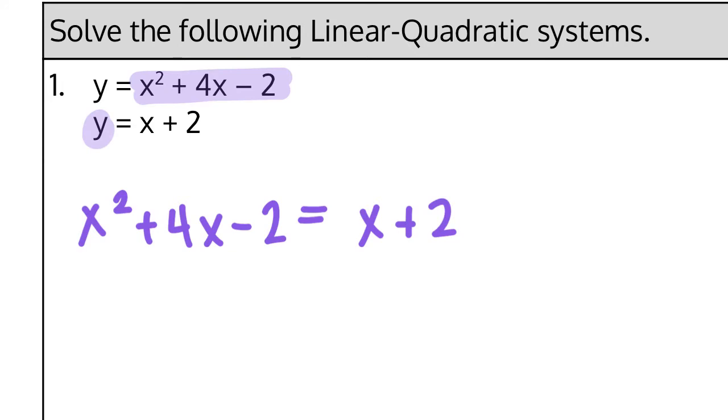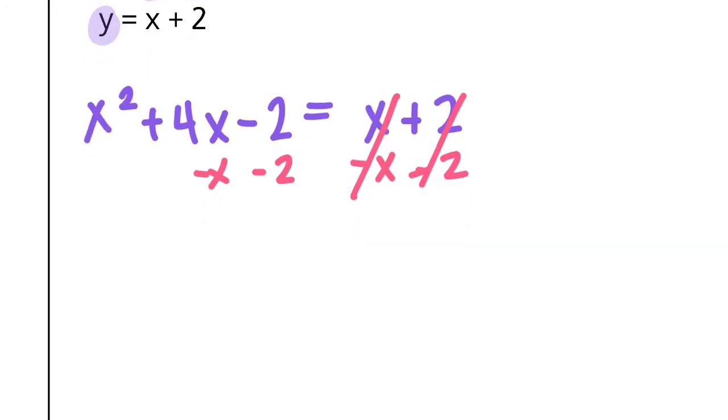Now, because of that x squared, this is a quadratic equation, which means that in order to solve this, I need to make it equal to 0. So we want to move this x over to the other side and this 2 over to the other side. So minus x, and I'm lining it up. Minus 2 and minus 2. So I know for sure on the right side they're going to cancel out, but let's take a look at the left side. That would leave me with x squared plus 3x minus 4 is equal to 0.